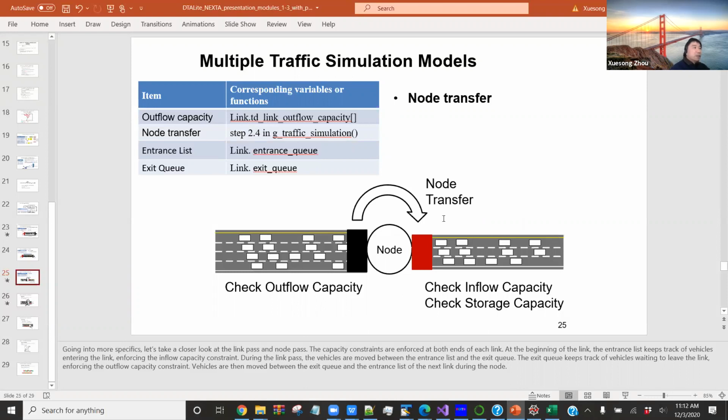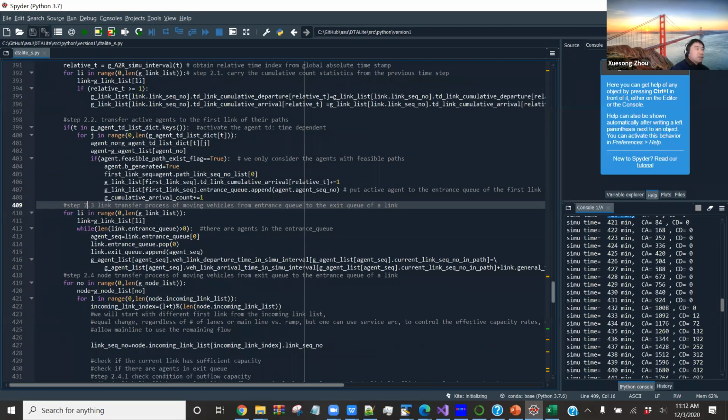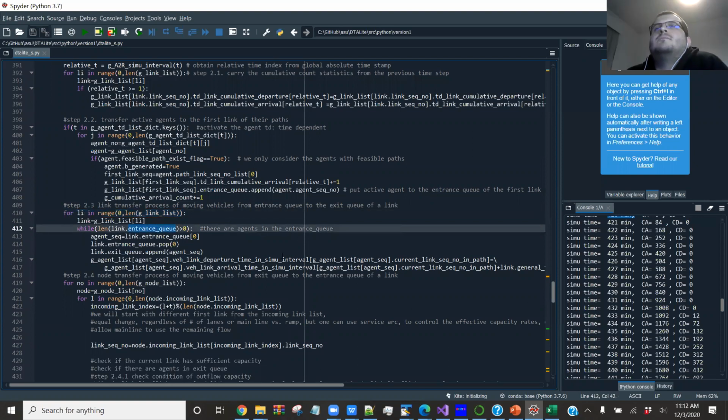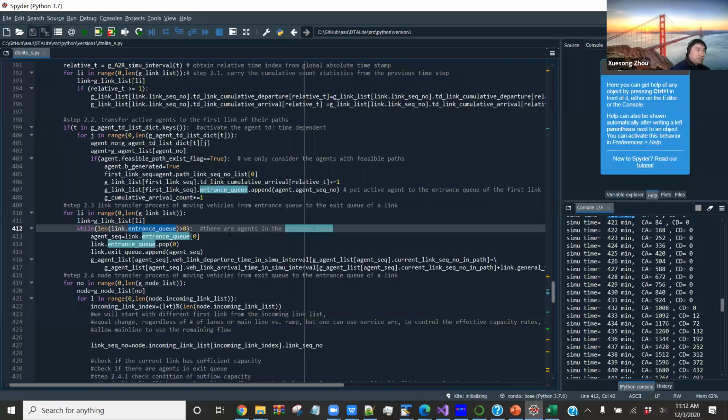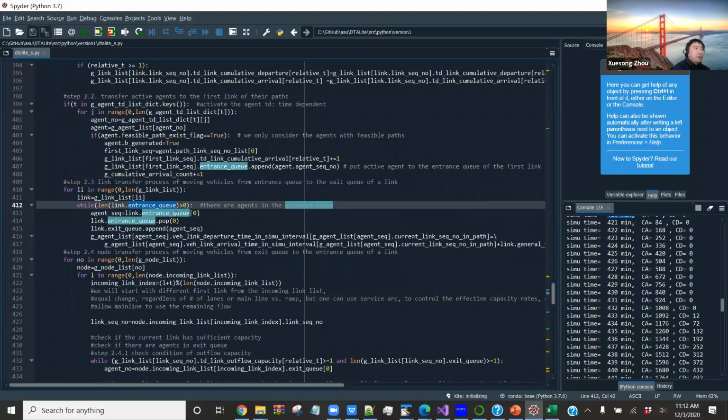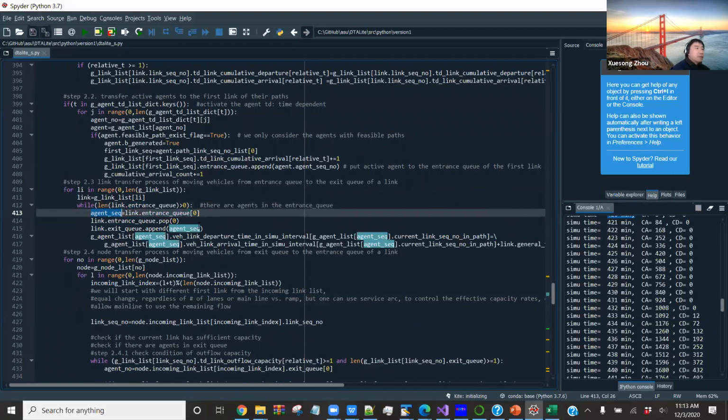Once you understand this whole process, we are performing a do loop for each link. If there are agents in the entrance queue, now we fetch this agent sequence number, and we are going to update the link travel time.